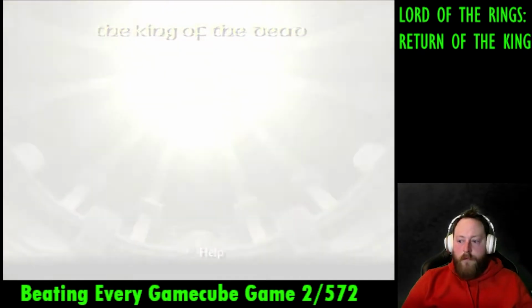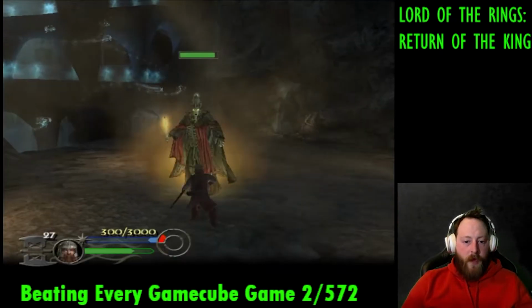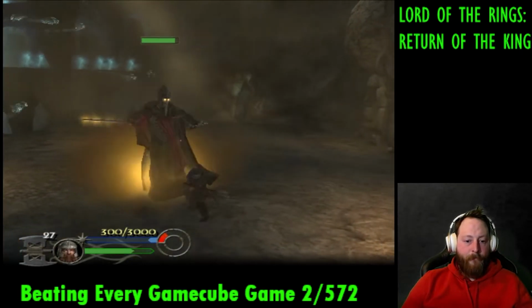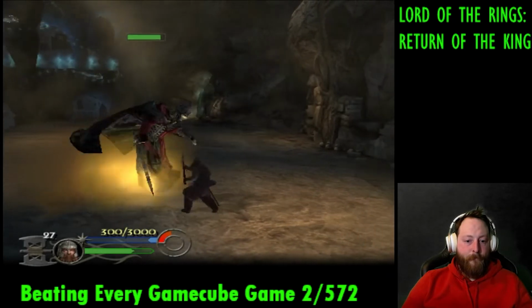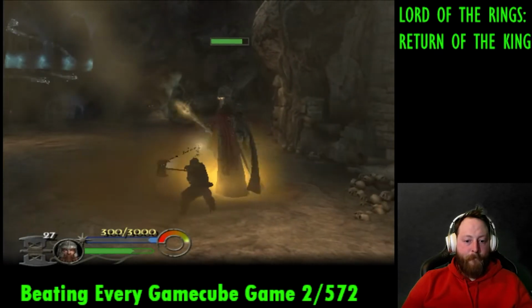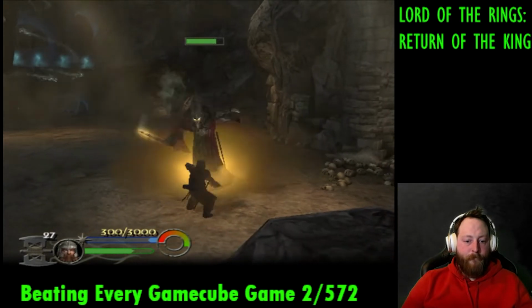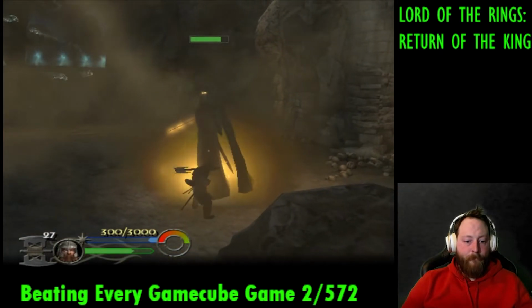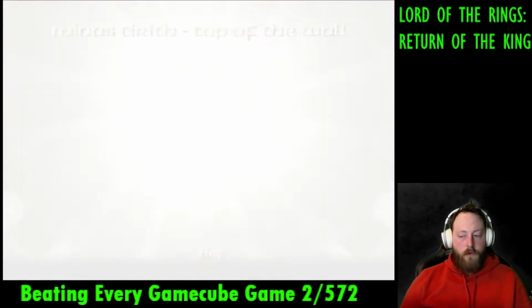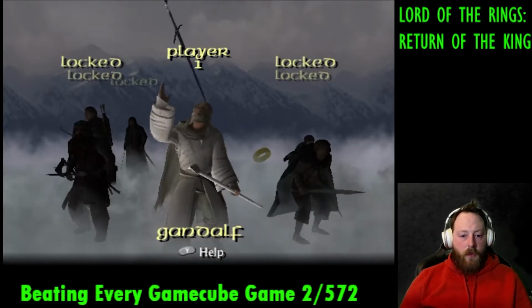The next mission was the King of the Dead, which was the first boss fight. This was super difficult, and because I couldn't get the parrying down, I died so many times in this fight. I decided I wasn't ready for this mission yet, and decided to move on to one of the other missions I had available and come back to this one later. I chose to continue Gandalf's story and play the mission called Minas Tirith.